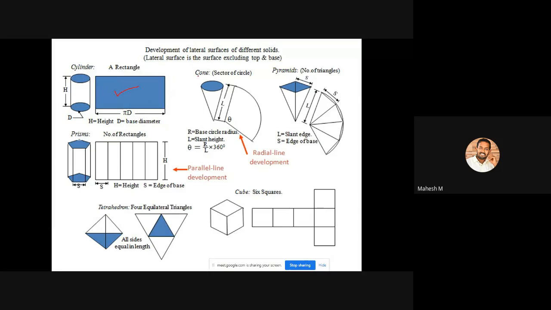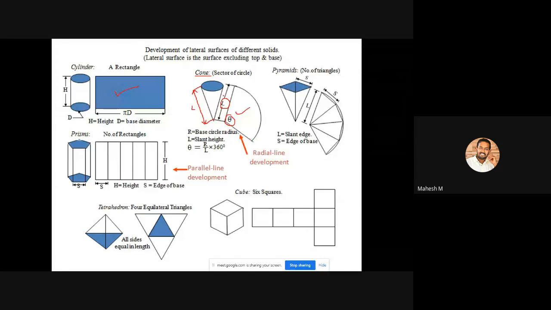Similar to that, for a cone, you will have the height value and also the base diameter. This particular diagram is the development of lateral surface of a cone. You don't have to create the base part. There is no top part for this cone, so please don't consider the base surface. In this development, you need to find the generator. Normally, you will have the height value for a cone. This length value can be measured with a normal scale.